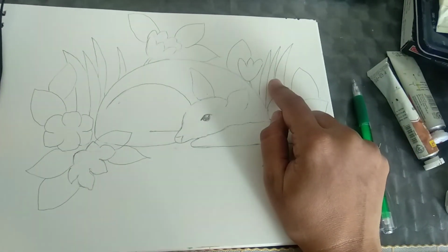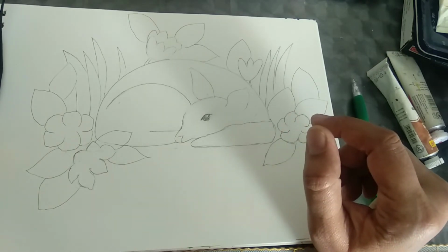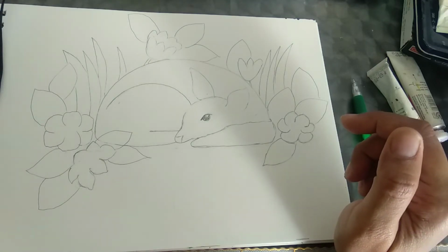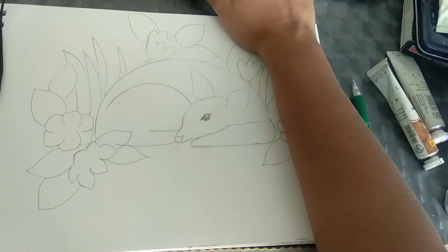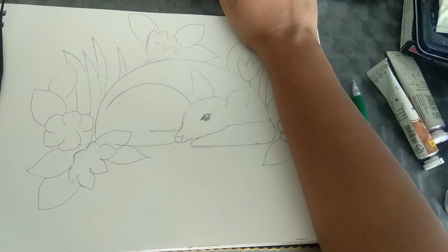Arna, these grasses, look, show me again, Arna. Okay, so yes, Arna, it's looking fine. We will do major corrections while we do painting. Vedansh, let me see. Yes, Vedansh, it's good. Very good. Akshita. Yes, Akshita, it's looking very nice. Harman.